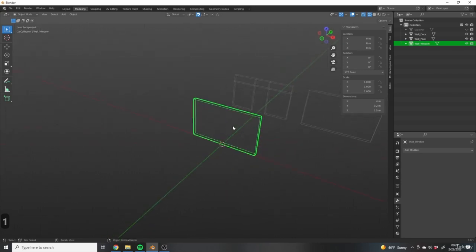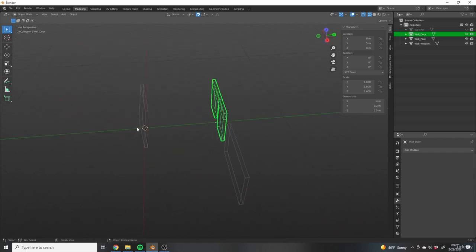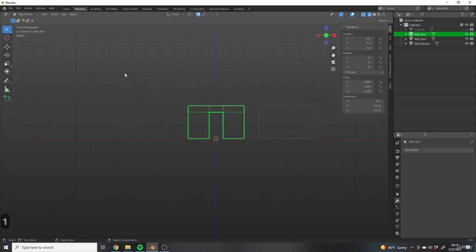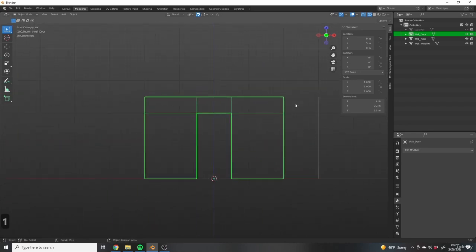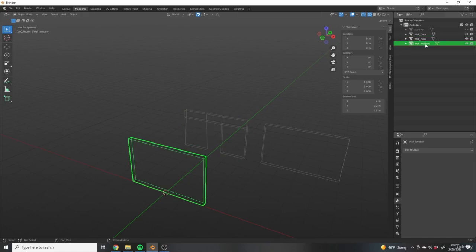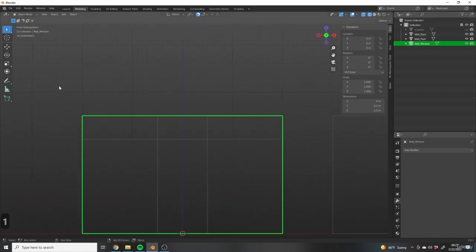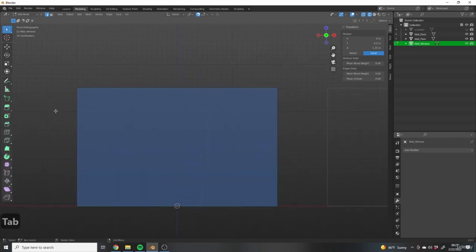And now to do it from here, and because this piece is directly behind this piece on the Y, just where I've placed it for now, when I hit 1 to go into front orthographic, it's lined up perfectly. So if I select our wall underscore window, hit one on the numpad to move into front orthographic, and now I tab into edit mode, I can still see these guidelines because I'm in wireframe.